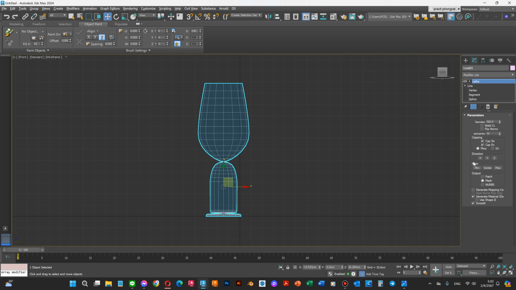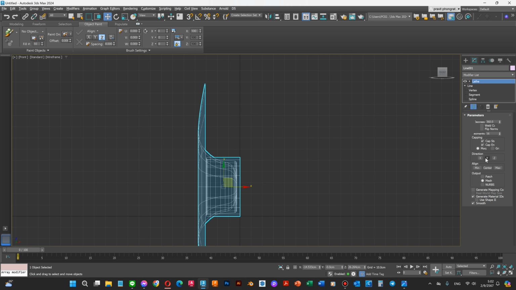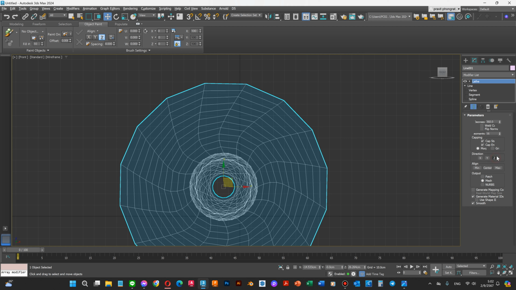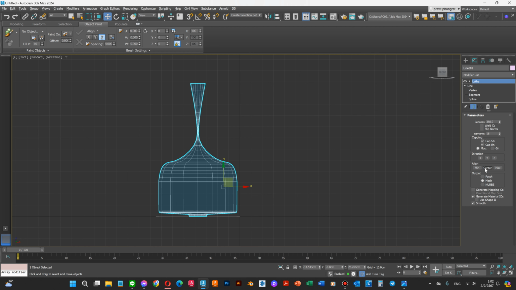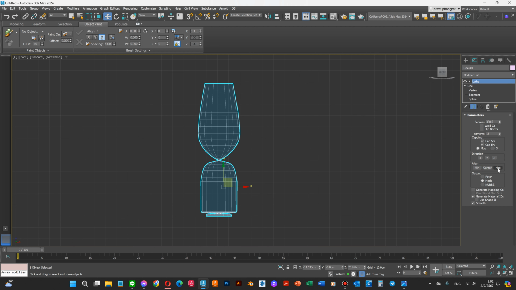So we will check the axis is the right axis that we want or not, X, Y, Z. For this case, we make the profile along the Y axis, and then we check the alignment, which one should be the right shape.